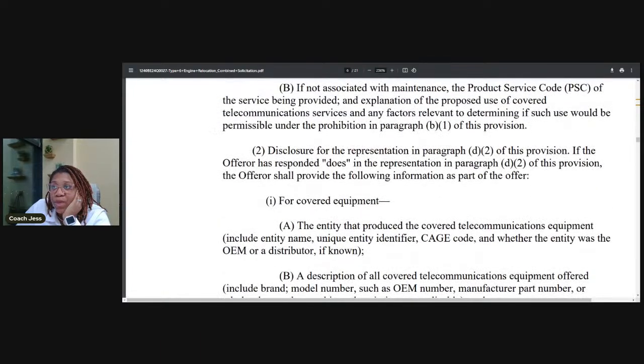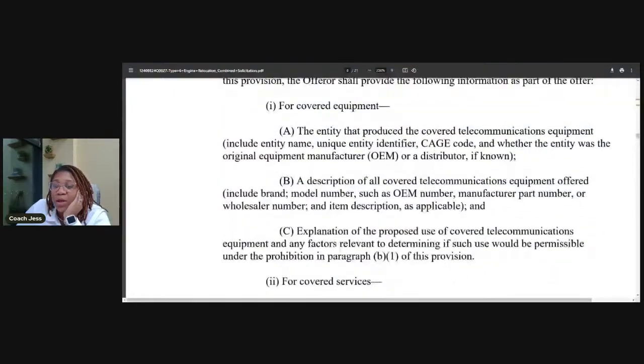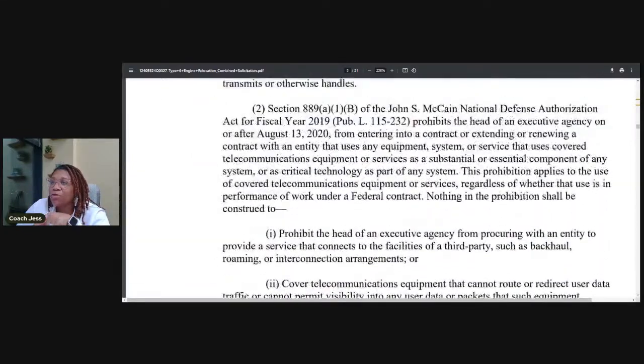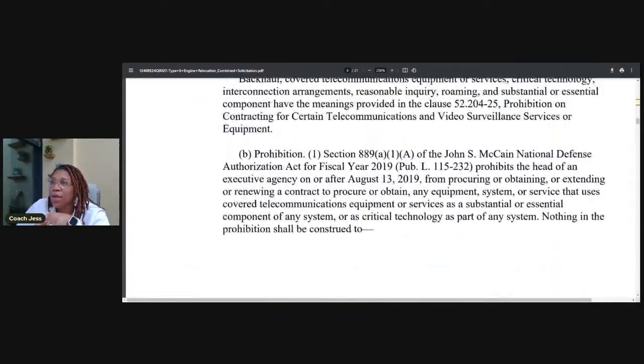Your reps and certs will probably be the longest. That's going to be more than 2 pages, because right off the bat it's minimally about 7 pages. Your reps and certs will be separate, but your price schedule should just be that paper, that price schedule they already gave you.